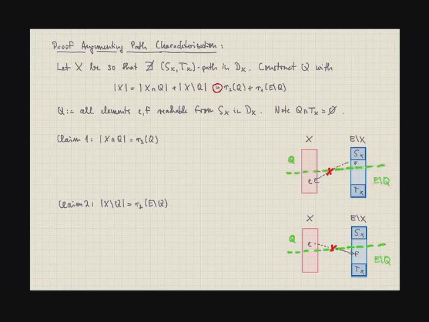So we have Q here, the upper side, we have the complement of Q here on the bottom. The first important observation that we can make is this one here, namely the so constructed set of elements Q does not contain any element from Tx. And that is because we started with a set X, an independent set X, such that no directed path exists anymore from any elements in Sx towards the elements in Tx.